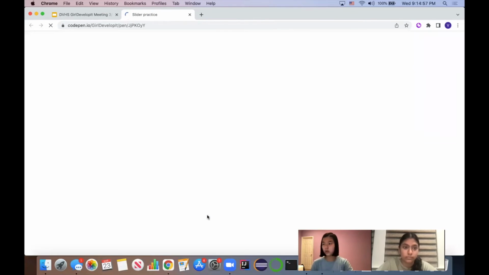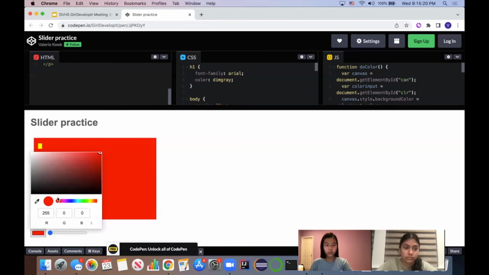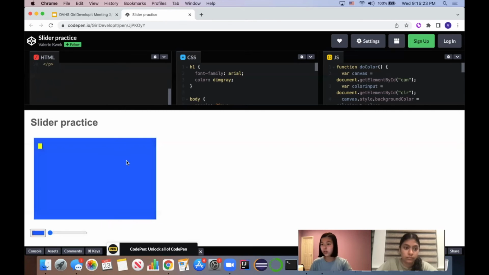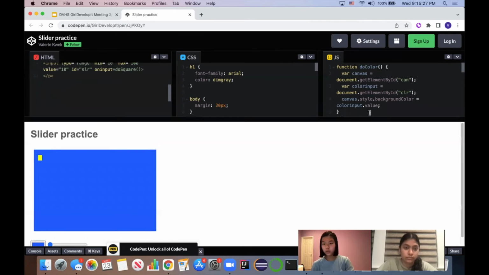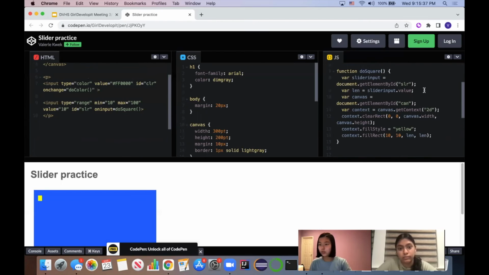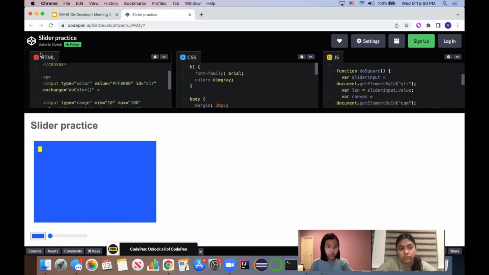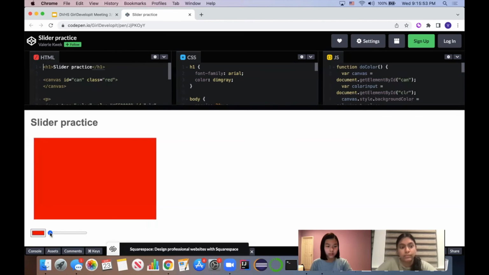So for the slider application, you can see the HTML code for the slider over here. I also included a color picker at the bottom so that you can change the background color. For example, you just slide this down here and that changes the background color. So over here, doColor is for changing the background color to match whatever value is in the color input. And then this doSquare function is for changing the rectangle size based on whatever the slider's value is. So if we go over here, you click on this and you should be able to drag this. Oh, wait, sorry. It's the slider right here. So you can use the slider and the rectangle will change in size.